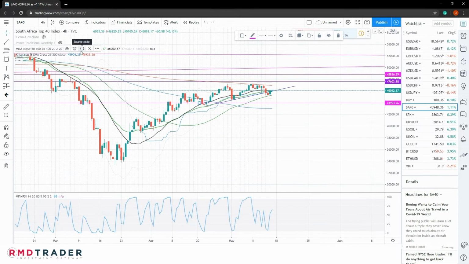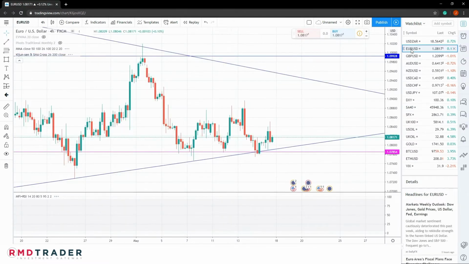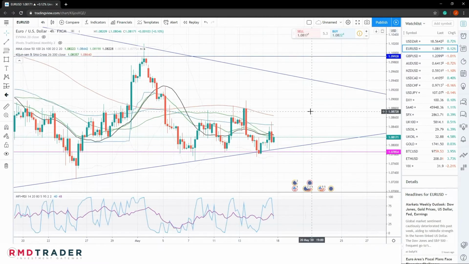Moving on to the EURUSD, definitely worth noting that we have a busy economic calendar for this week. We have the Fed chairman to testify on Tuesday before the Senate Banking Committee alongside the Treasury Secretary to update government officials on the economic stimulus programs that has been approved so far. So definitely something to watch out.